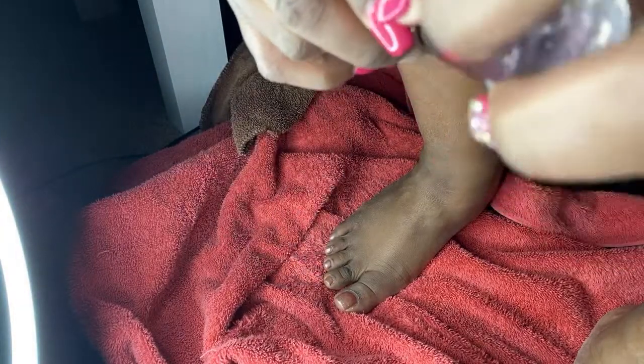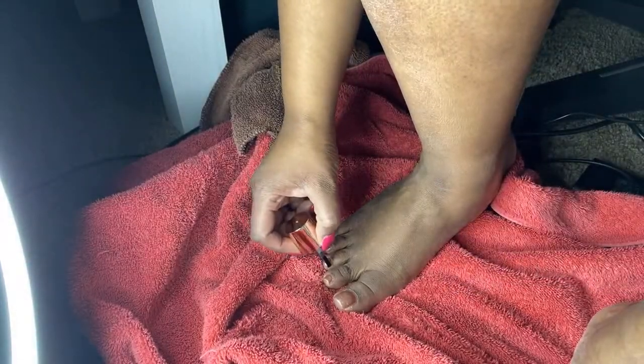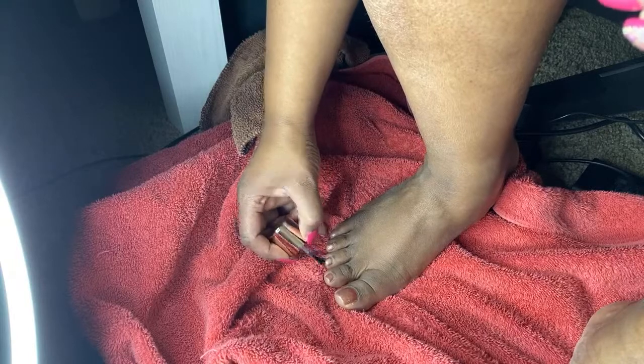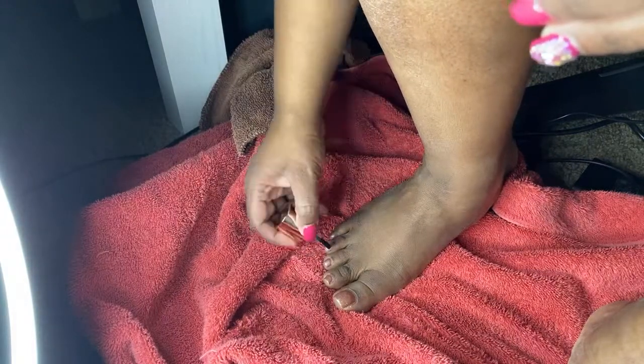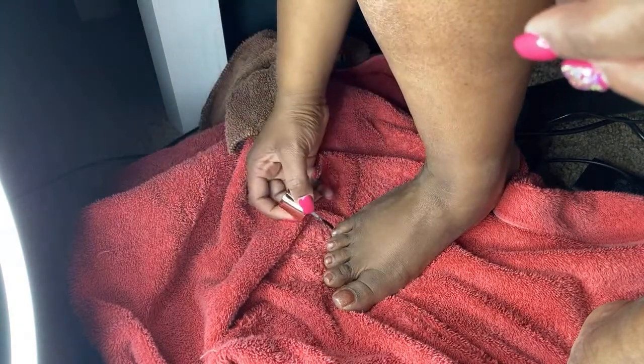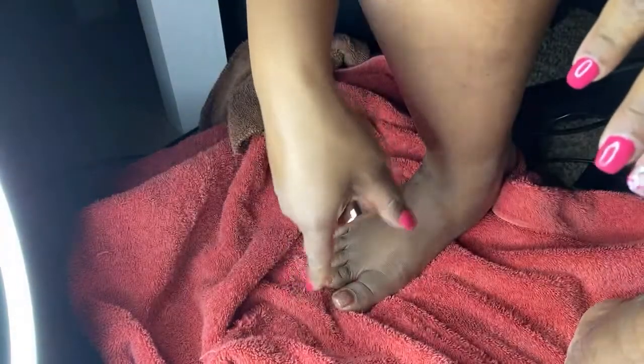Do the other one. Now, for those of you who are not patient in doing this, if you want to try the other way, you can. That's filing it off. I am patient, so I don't mind doing this and waiting. So this foot, I'm going to go ahead and put this on it. And then the left, we'll go ahead and file that one off. And we're going to set a timer for this one. Okay? And then we're going to go ahead and work on that one.